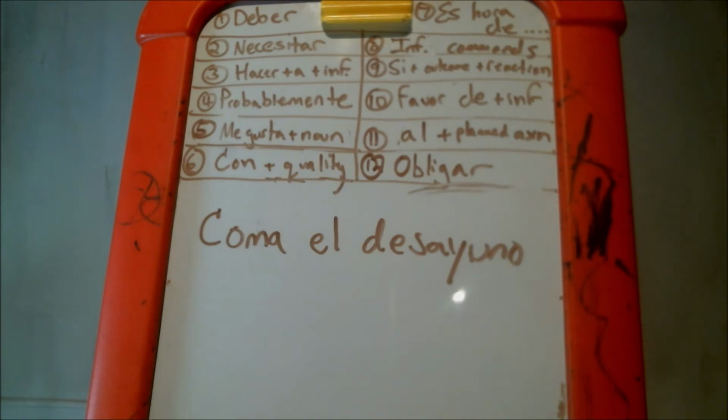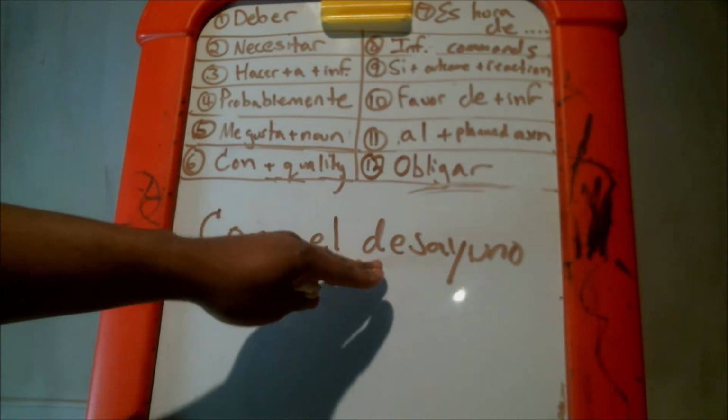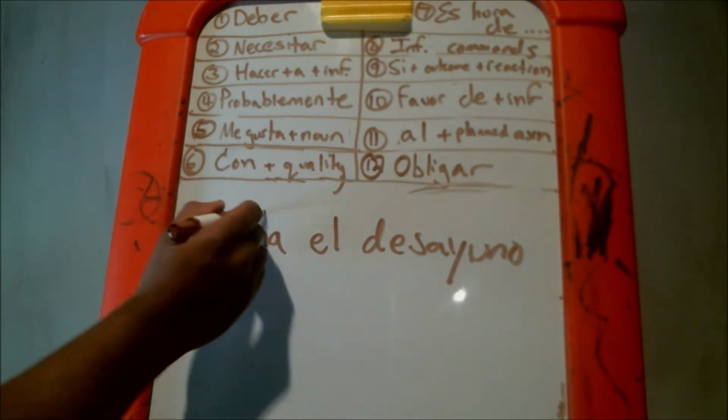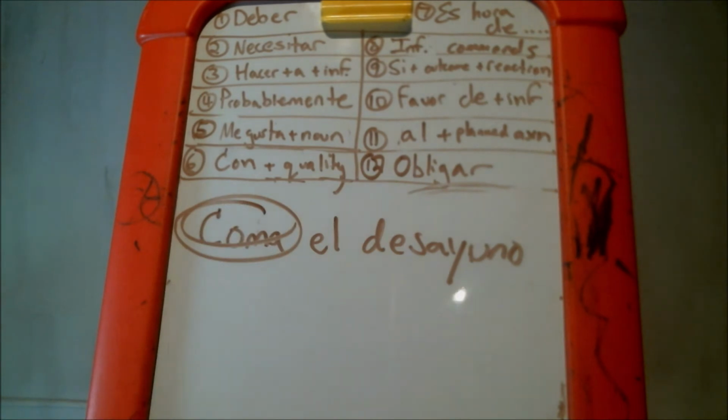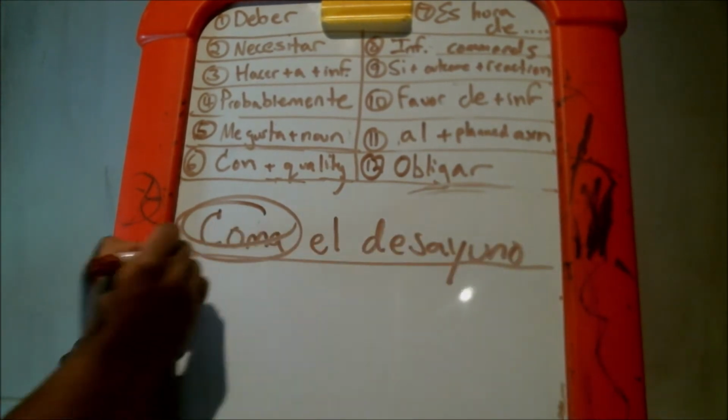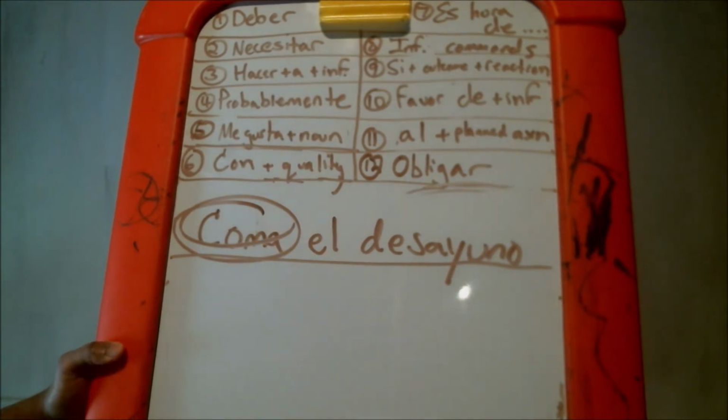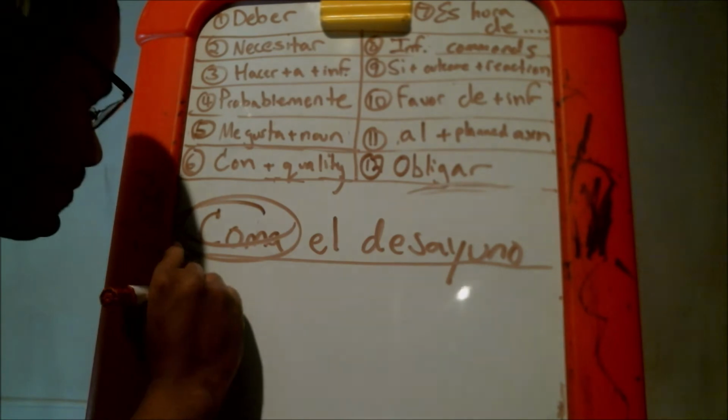It's not eat in the sense of I am eating. It's when you're actually trying to compel someone to eat. It's a command form. So, coma el desayuno means eat breakfast, right? Desayuno is breakfast. Coma el desayuno. This is subjunctive because I'm trying to make somebody do something. Now, can we get away with not using the subjunctive here? Yes, we can. We'll lose a little meaning, but we'll still make the point. Watch this.